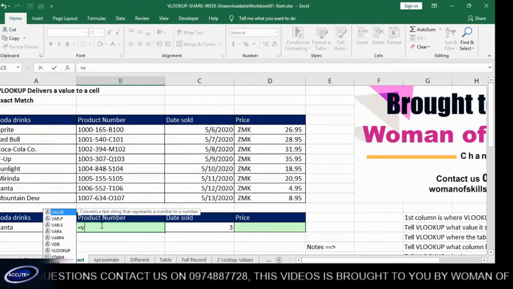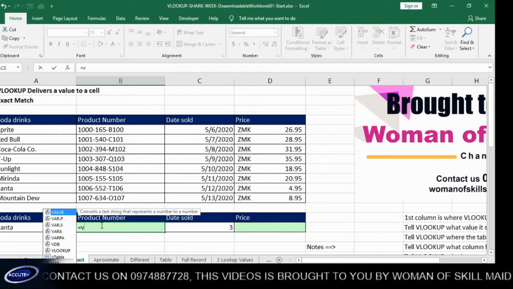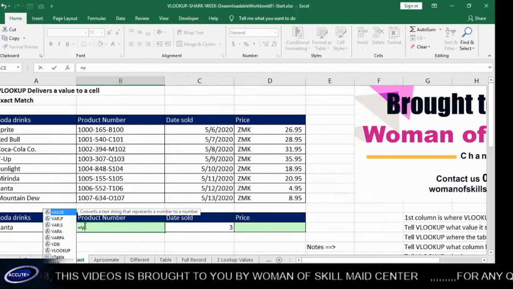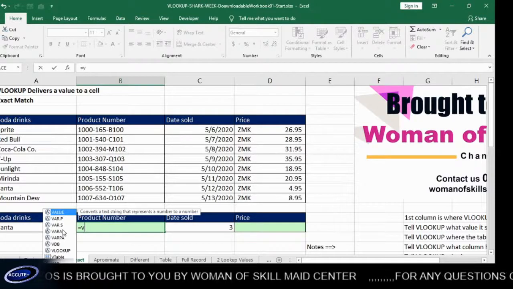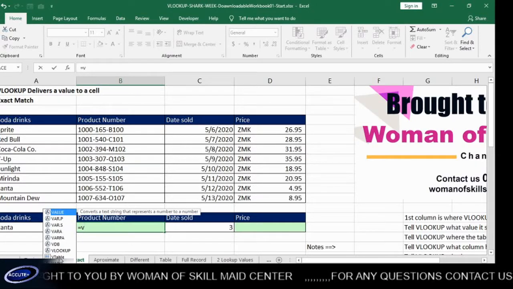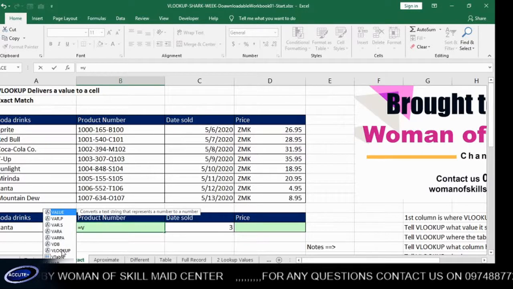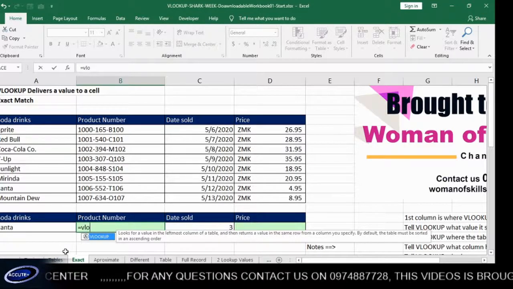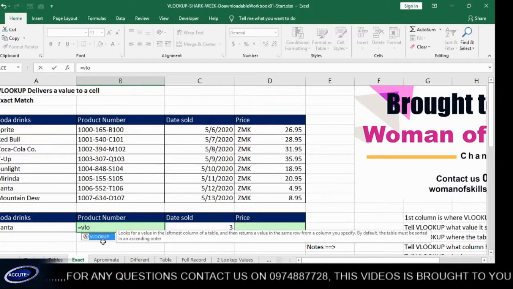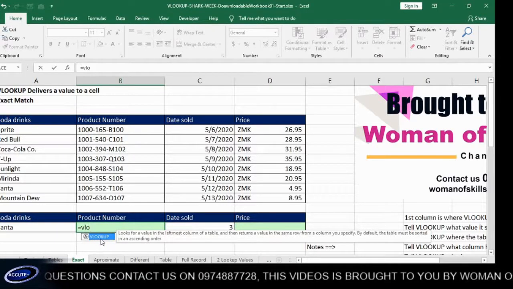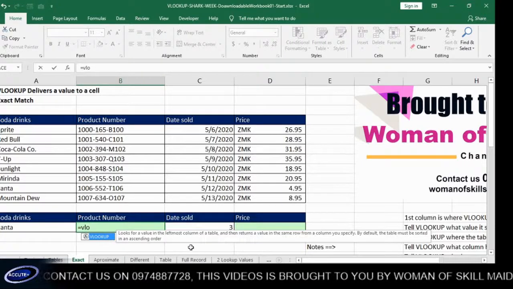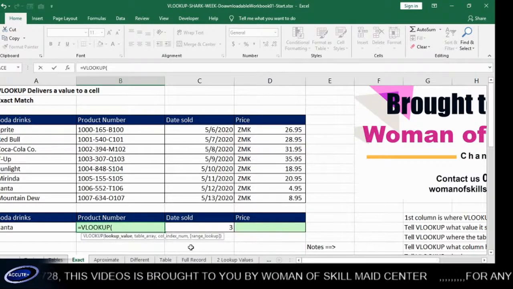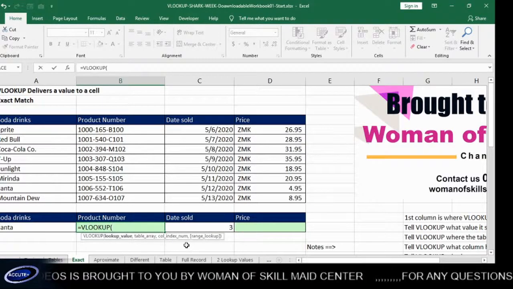So you write VLOOKUP. After you've written an equal sign, just type the first letter. It will give you a list of options here. It's trying to guess what you are looking for. If you look at the formulas which have been listed here, you see that there's VLOOKUP. The more you type, the more accurate its guessing becomes. When the suggestion has been highlighted in blue, if you press the tab key, it will accept that suggestion, and now you can continue with your formula.